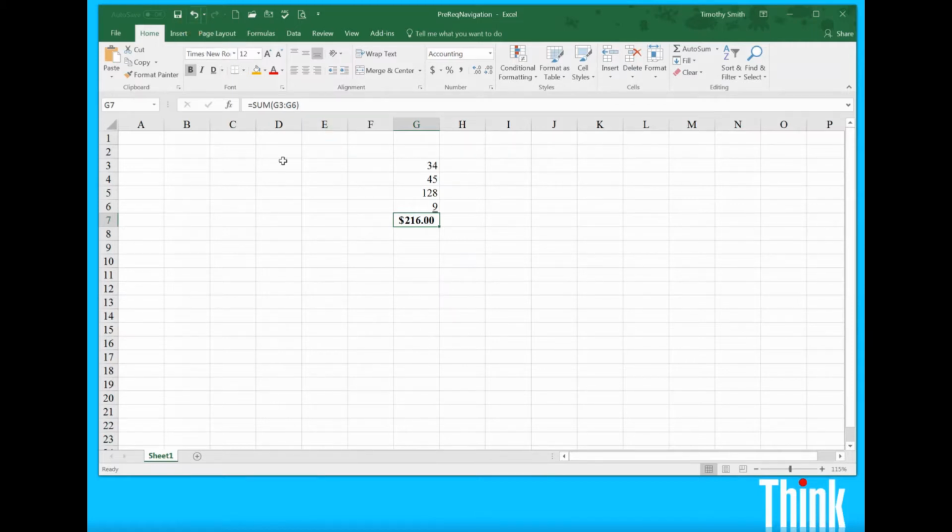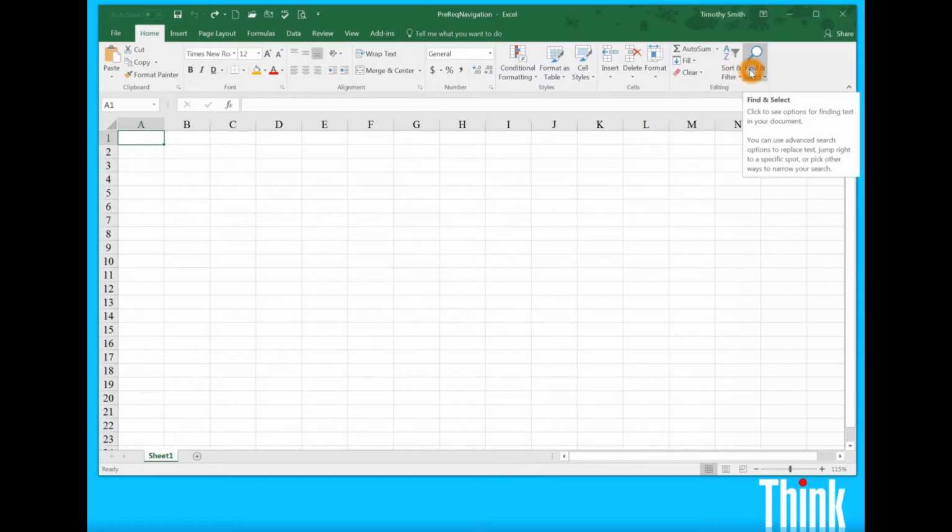Again, getting used to this. Let's use a Control Z command. I'm going to Control Z to undo. And I'm just pressing the control, holding down the control command and pressing Z to undo what I need. Then I'll press Control Home. Just an idea of the shortcuts you can use. We also have editing. We'll get into that at another time. Sort and filter, we'll do it another time. And find and select, we'll do another time. But that's just what you've got here.